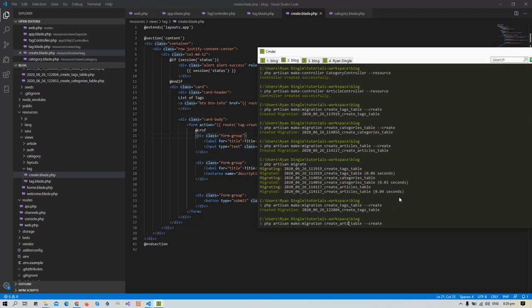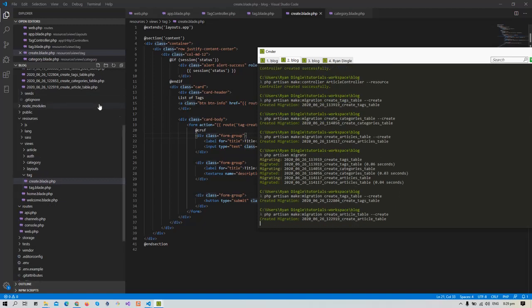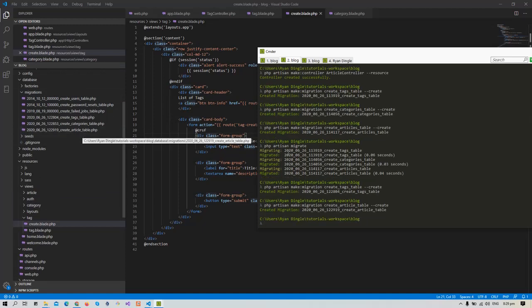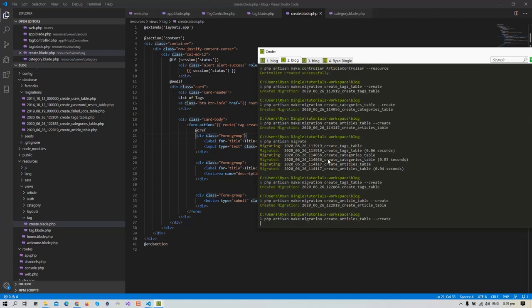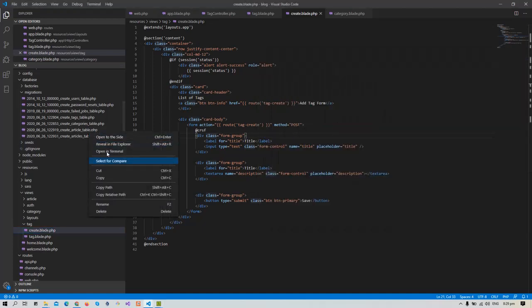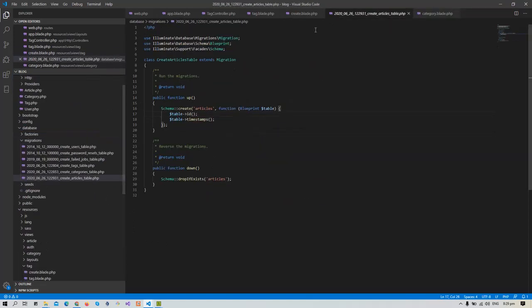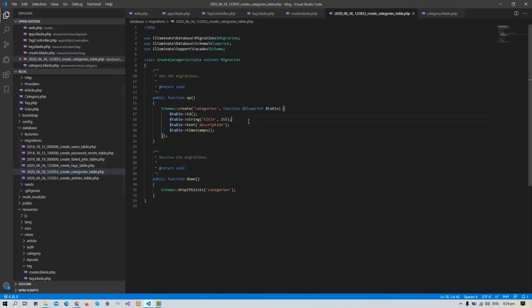Articles, because in the articles, we should add an s here, plural, and I can delete this one. So here we should have a title, of course, but we don't need the description.